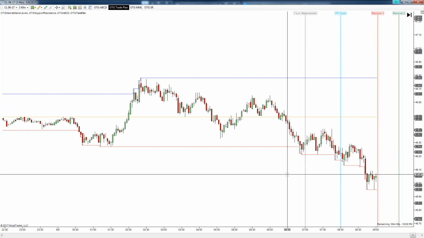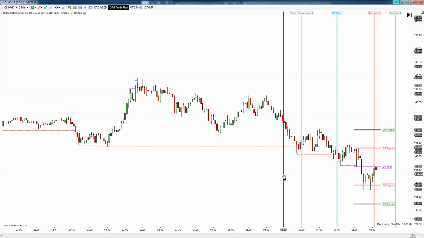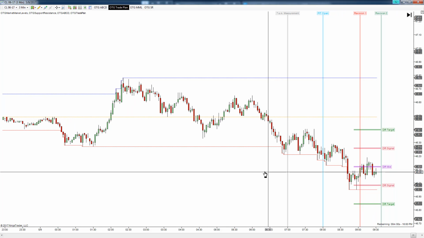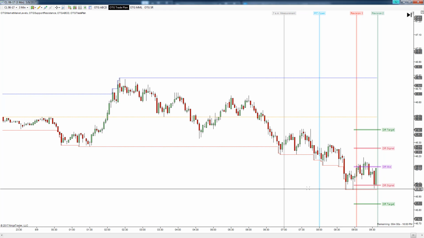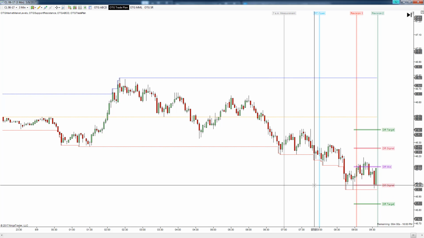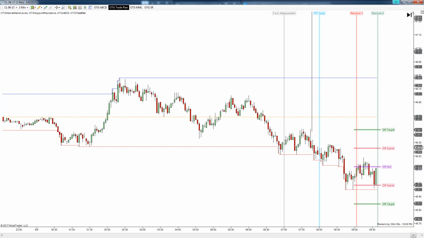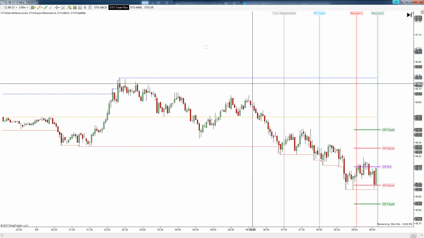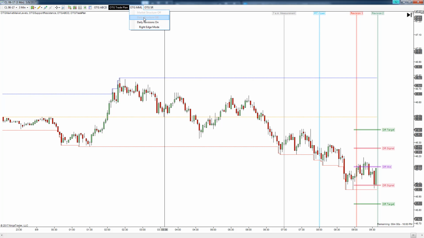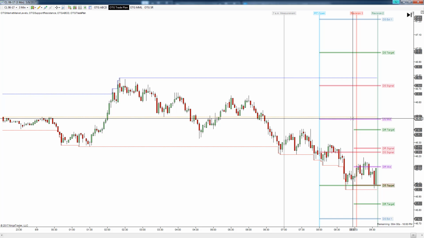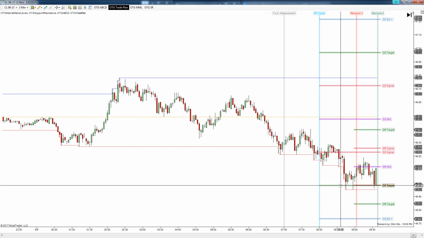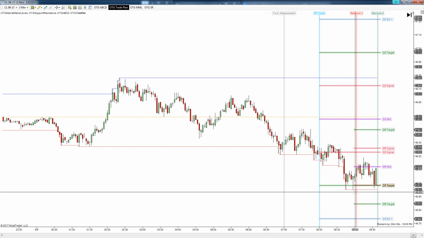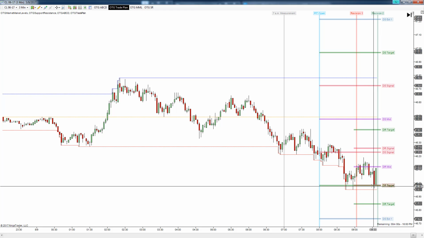I'll turn these off for a second, and then you had these revision signals. So where you're going to see me get in today is off this daily revision signal. What happens is, with this daily revision signal, you would be looking for it to come up to the revision target. Now, to be completely transparent, we were looking for it to come up a little bit higher into this daily structure mid. This revision signal also happened to be the structure signal that was down here. You found support at this area. In fact, you found a triple bottom where you're going to see me get in that trade.